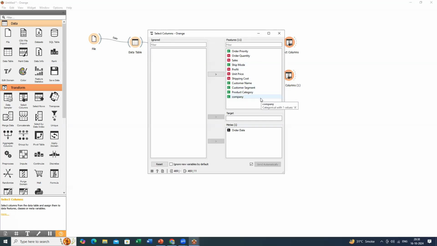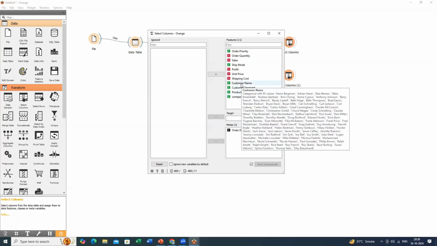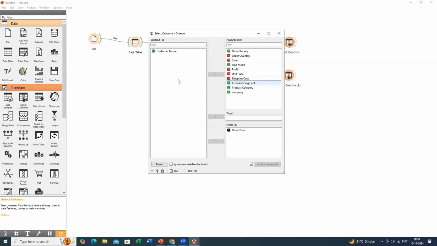You can use any nominal data as the dependent column, but you know that the name cannot be used as the classifier dependent. You can use customer segment, you can use product category. So I am using the product category and the rush data I am not using. You can use ship mode also.